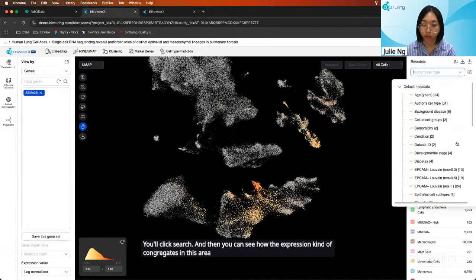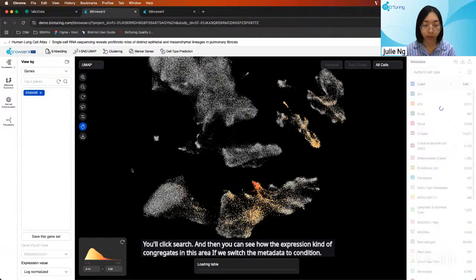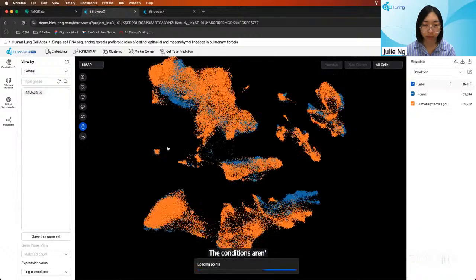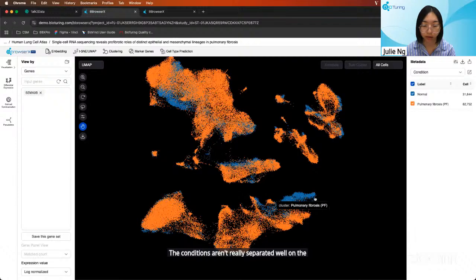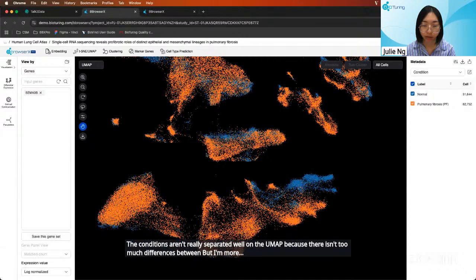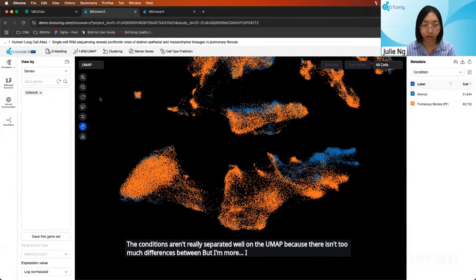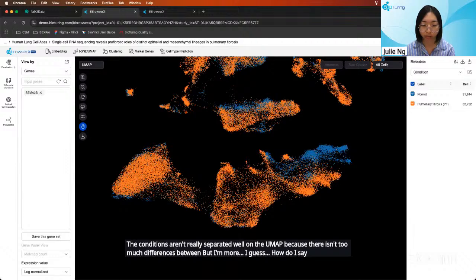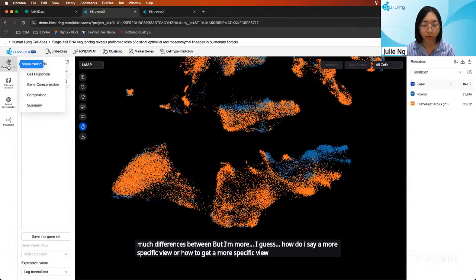If we switch the metadata to condition, the conditions aren't really separated well on the UMAP because there isn't too much difference. A more specific view of this is to use our visualization tools.